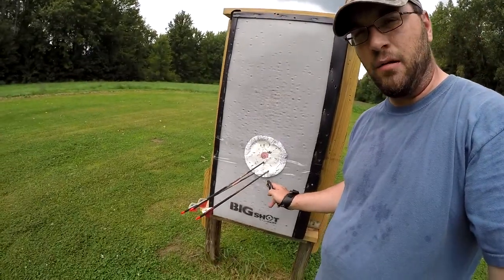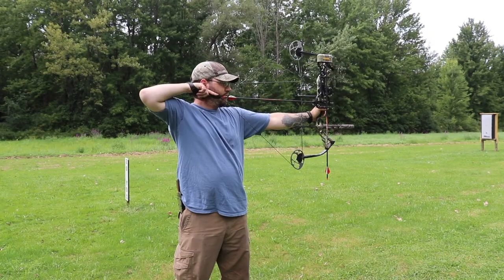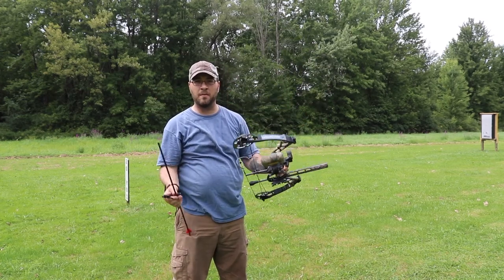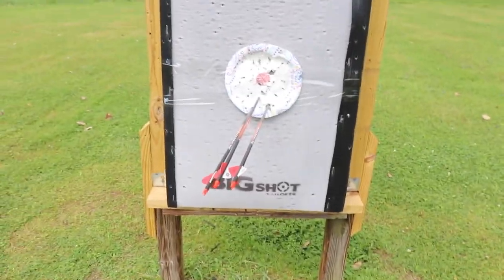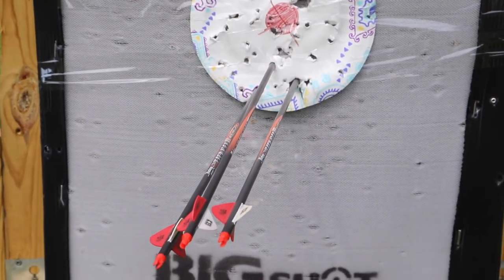Not terrible - feeling pretty good about that, that's a dead deer right there. Got a guy coming to mow - that's not good for filming. This might be it for today. Let's go check out these groupings. This is the last shot at 20 yards - I could probably move this pin just a little bit for height adjustment. So this guy's coming to mow - we're gonna pull our arrows, pick up our cameras, gather all our stuff, and go set up this trail camera.